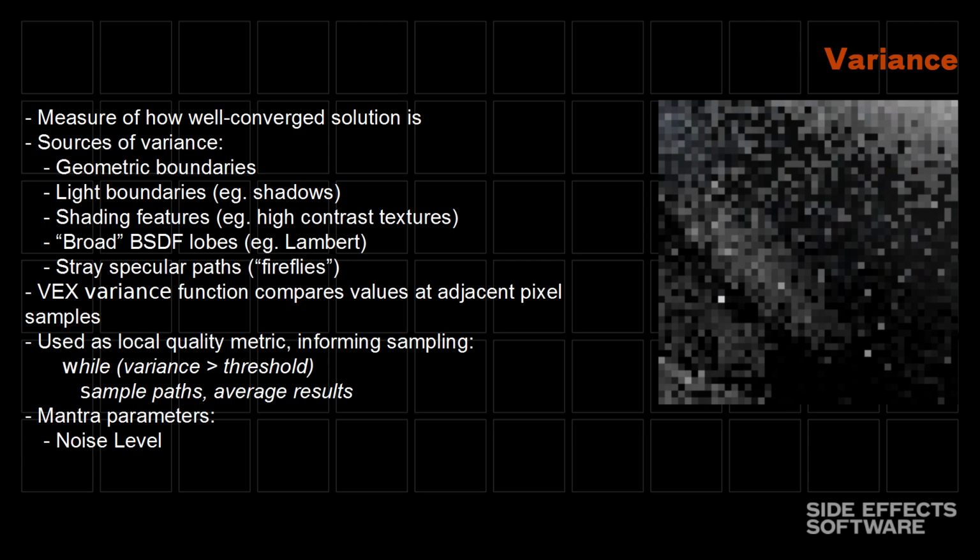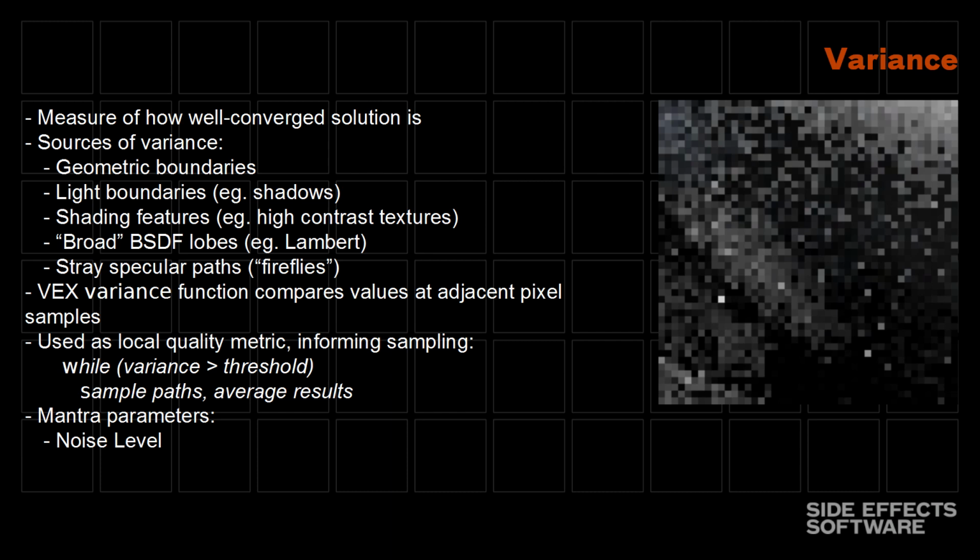So one of the things that we deal with in terms of PBR renders is the amount of noise that comes as a result of the Monte Carlo basis. As we mentioned before, oftentimes scenes have a large degree of complexity in terms of the lighting and geometric details that lead to a fair amount of noise that can be present in the renders. That's termed variance, and in general, it's a measure of how well converged the solution is. The idea is that the more variance you have in a given integral, the less certain you are about the actual estimate of the underlying function that's being estimated.